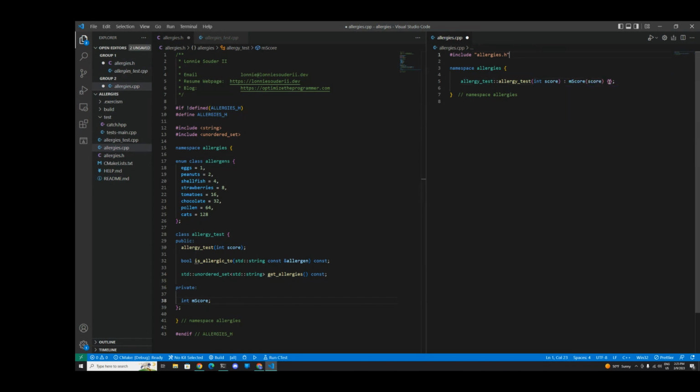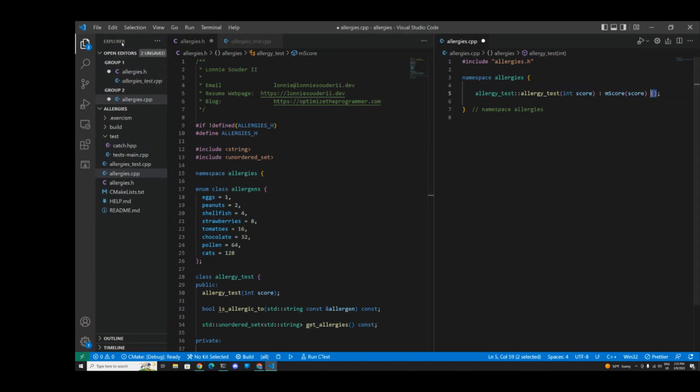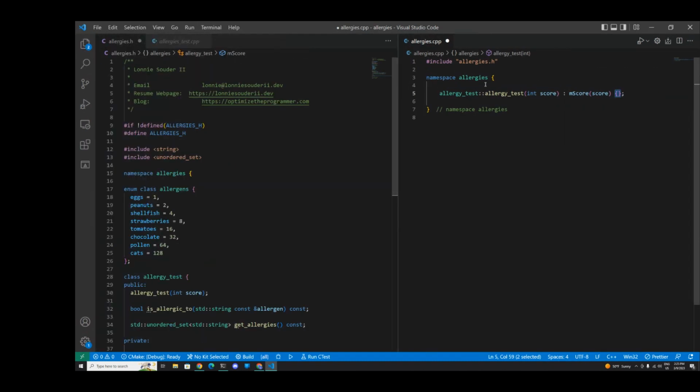What this does is, it's a function that takes an int and it assigns that same int to our member variable. Typically, constructors that are more complex will have something within these curly braces, some kind of initialization code or something. But for this, we just need to set this member variable. So that's all we actually need there. We can move right along. I'm going to format this one too.